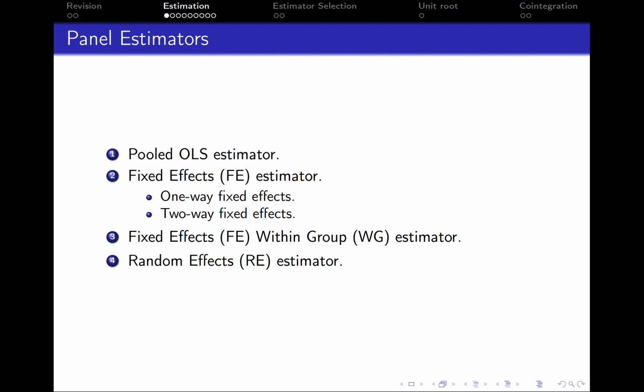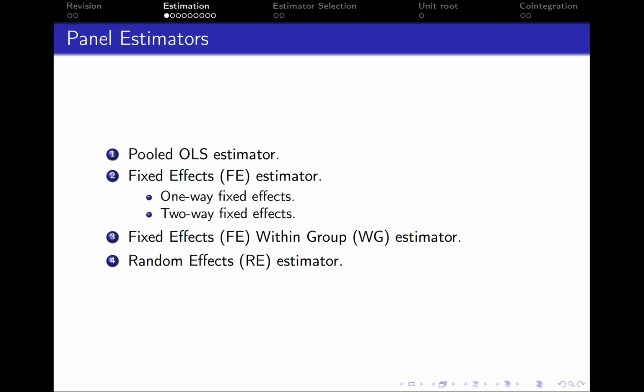Here on the slide, you can see the list of some very simple panel estimators. And when I say they're simple, it means that there are more complicated estimators, which we will quickly discuss in the part devoted to co-integration analysis. But for now, let's focus on the simple ones.